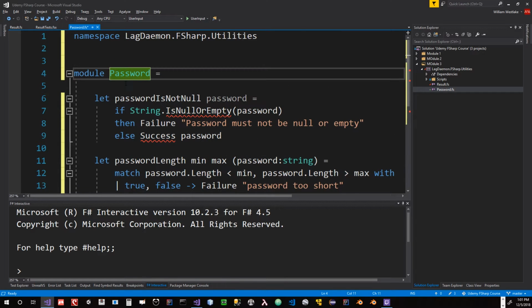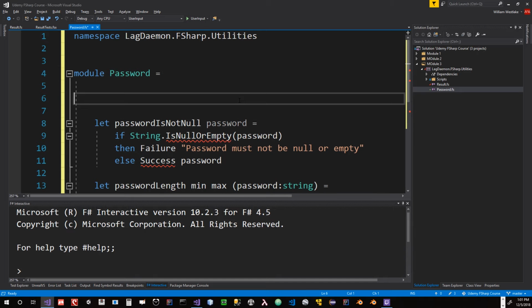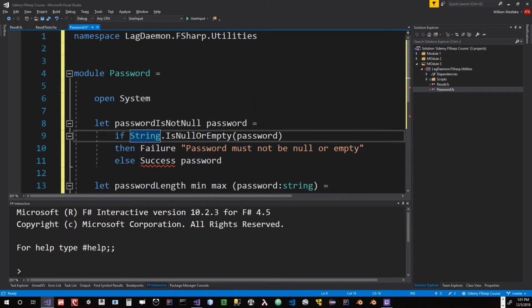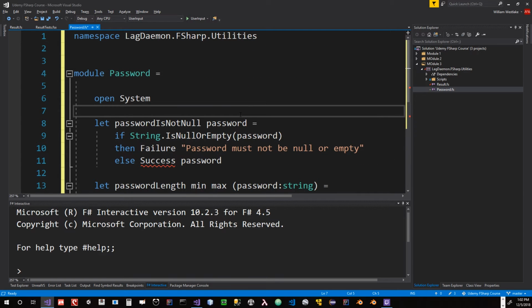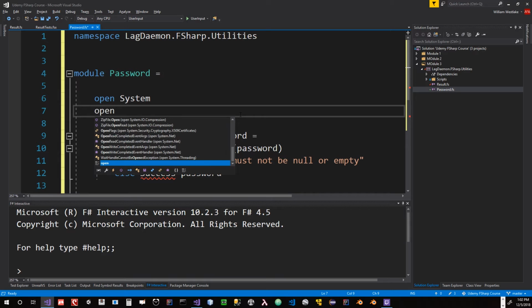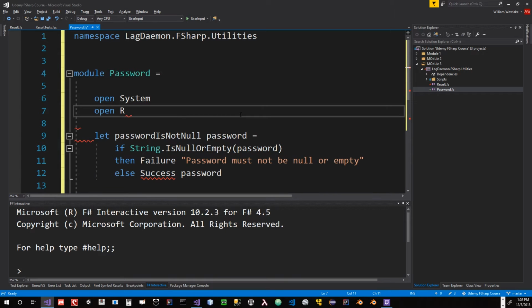So what we have to do is open a couple of things. One of the things we have to do is open System, and I'm going to put this open System inside the module area here, and there the is null or empty went away. Problem with that taken care of. Now for this other module, we can open Result.